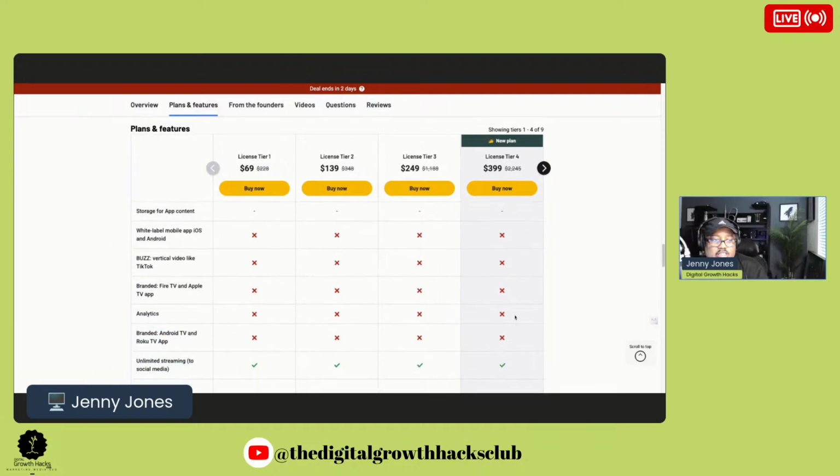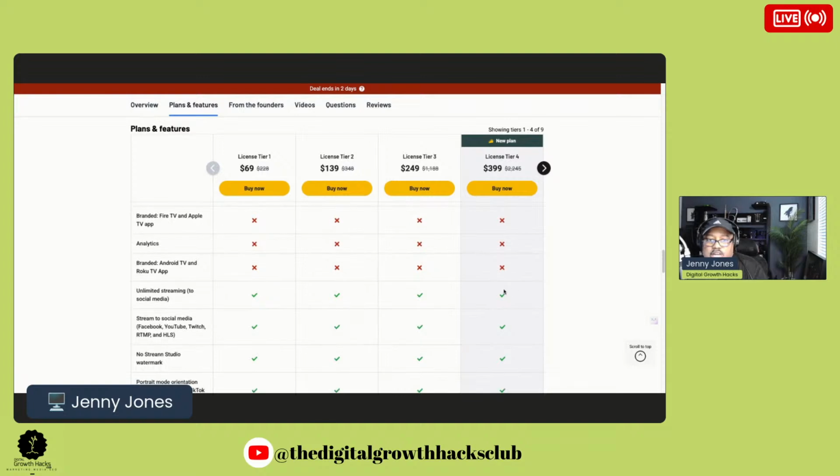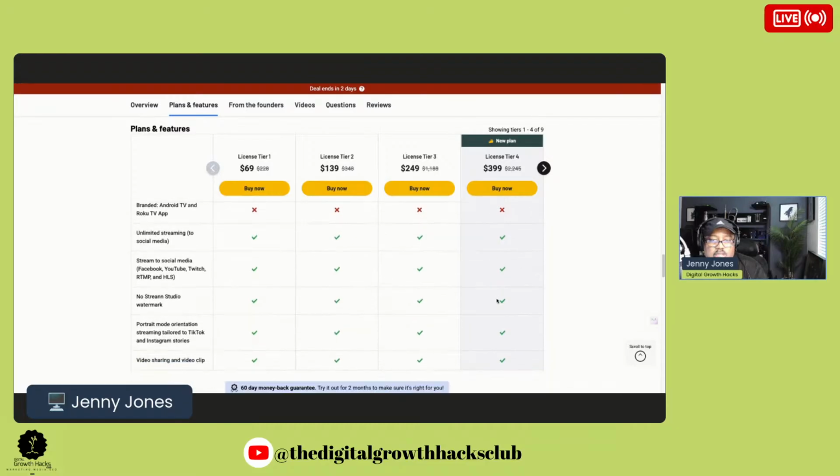So then I have an Apple TV app and I have a Fire TV app. I have not logged into those yet, but I have those. You see what I'm saying? So I have Fire TV, Apple TV, Roku TV, Android app, iOS app. I got 5 assets. Call them assets. These are content assets. So once you become popular and start doing a lot of different things, people are going to find different ways to get access to you. Then you got that. So then you get unlimited streaming to social media. You get the RTMP, you get the no watermarks and all that.